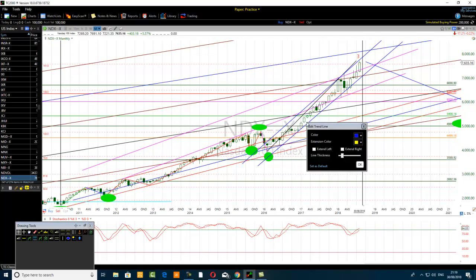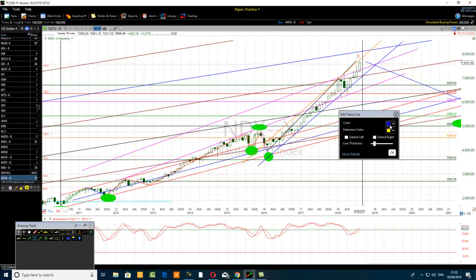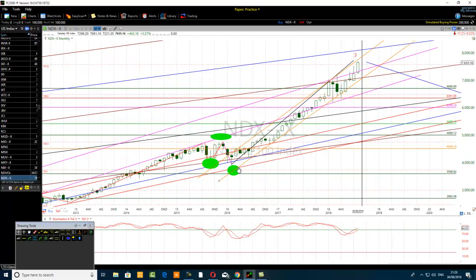I'll color it. Which color should I use now? I think you can see light green. Oops, it's not very clear. Orange. Can you see? It's now in a very squeezed, tiny channel, riding it up. So for day trading, you draw that orange channel. Can you see that orange channel? You may also draw the median line. I'm not going to draw it anymore. And then you want to tread carefully on the edge.